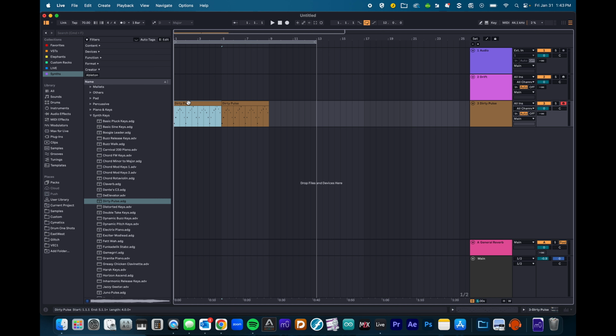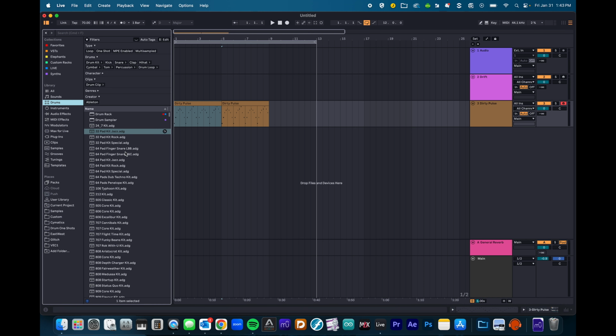It's really very flexible. Lots of interesting things to do with MIDI. So let's now talk about using the drum rack, which is essentially how drums are managed as a MIDI instrument in Ableton. So if I wanted to create drums, I'm going to use something called the drum rack.